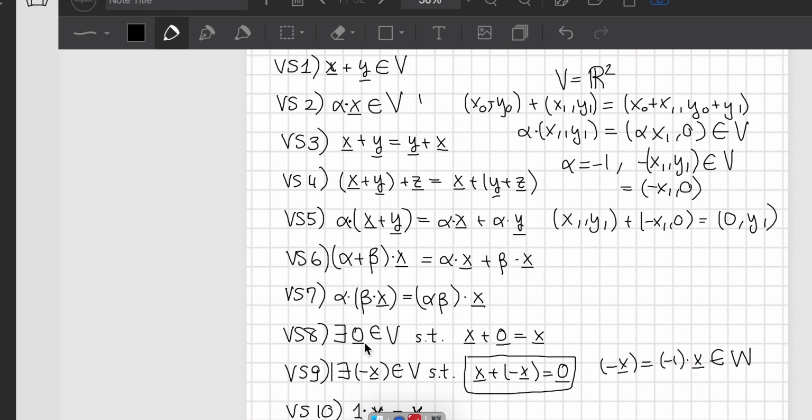That's because we're dealing with a vector space. If we had taken a subset of a vector space, then VS2 being true would automatically imply VS9, exactly because it is a subset of a vector space. So yeah, that's why we do not have to prove VS9 for vector subspaces, but we do have to prove it for vector spaces.